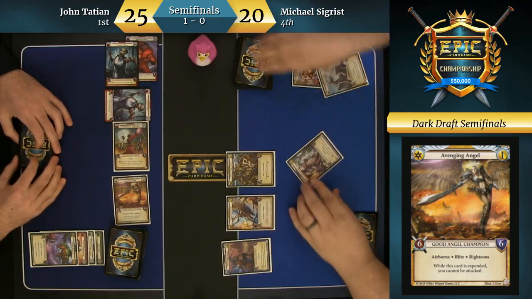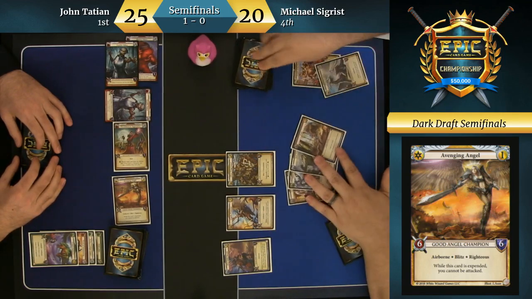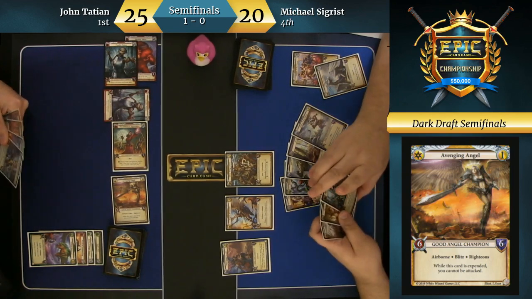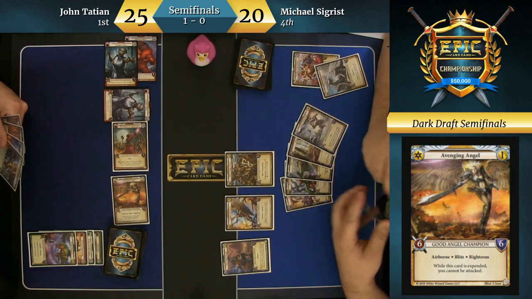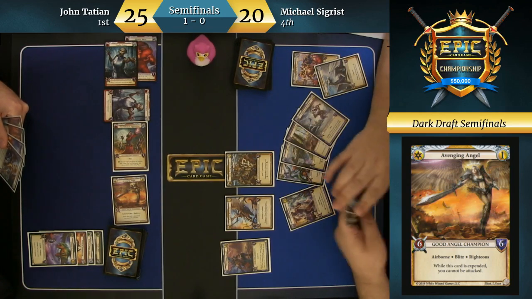Something else I love about Avenging Angel is, again, Mike is incentivized to try to play his coin first to get rid of it so he can start attacking. Right. And that also is what he wants. Almost definitely going to be Veldin here if he has Loyalty 1. Otherwise, he's just going to have to put a champion into play and pass.